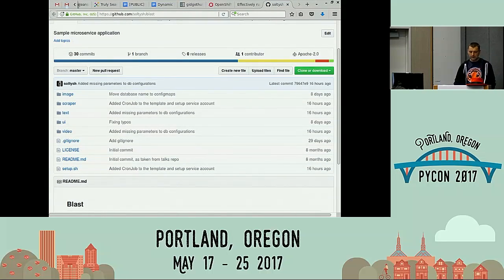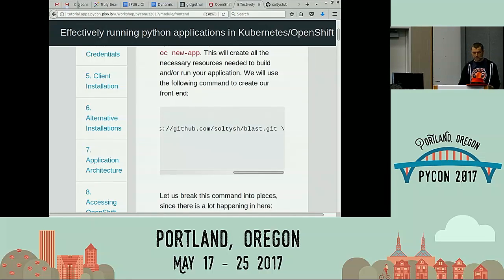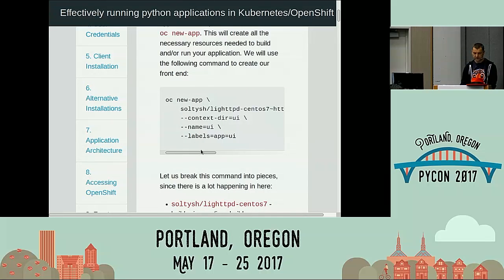which is... the entire application is under my repo. And as I said, each of the components that we will be deploying has its own subdirectory. That's why, if you were paying attention, you probably noticed that we specified a context directory. Otherwise, it would build the application from the root, and that would fail. We provide the application with a name, and this is the UI, and we will be just using the component's name accordingly for each of the pieces that we're deploying. And we additionally added labels to the application. We will be creating a similar Python application in a minute from the web console, and that will be so much easier because we don't have to provide the labels. That is done automatically by the web console. And it will be so much easier to specify which image we want to use for building the application.